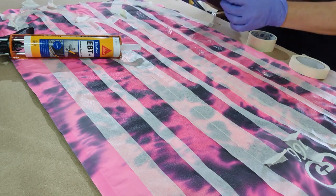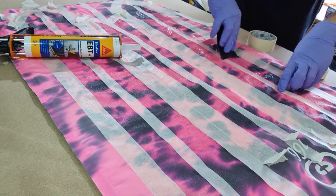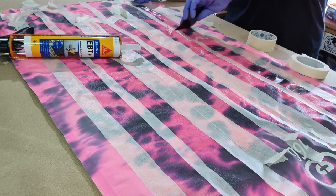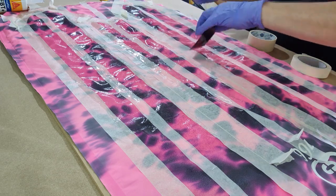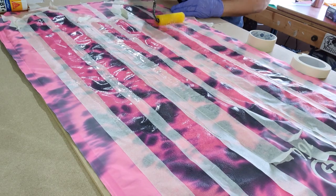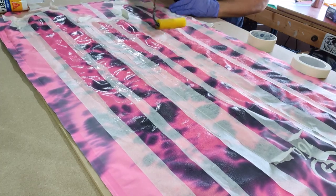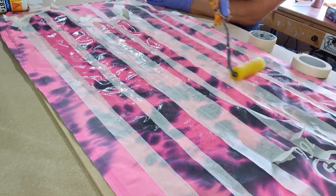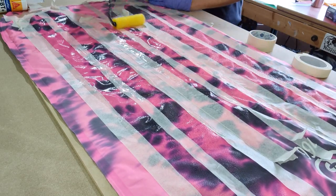Now it's spreading it out. This is a bit like glassing a surfboard if you've done that — just spreading it out very nicely and evenly. So that's spread out. Now using the roller, it's literally just a case of rolling along the mat to texture it up. Just making sure that you're not inadvertently rolling onto anything that's not masked.